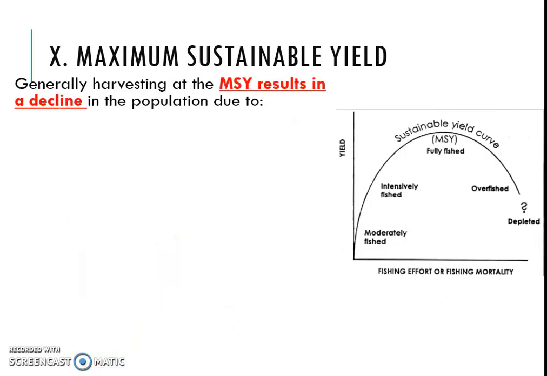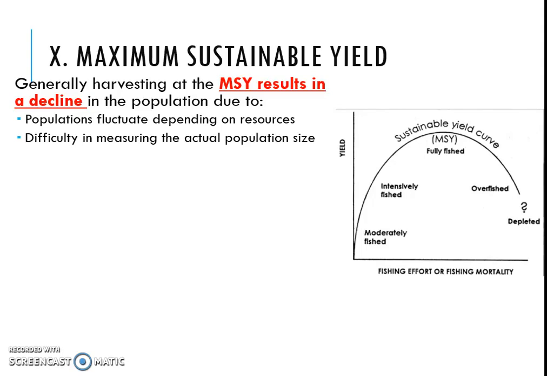It is thought that usually harvesting at that maximum sustainable yield mark will cause a decline in the overall population over time because really it's so hard to calculate this amount, and I'm going to accidentally probably not estimate well, and it's going to cause overfishing, right? Because populations and resources fluctuate. There could be a giant storm. There could be climate change, all right? It's difficult to measure the actual population size to even know carrying capacity.